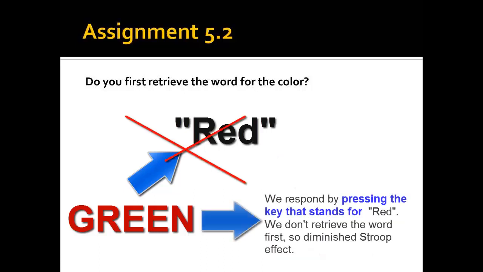Now they start to associate the colors with keyboard buttons. So for example, they'll start to associate the color red with a button that's located on the right of the keyboard. And words printed out in different colors do not already have a strong association with different locations on the keyboard. Now in this situation, the Stroop interference is mostly lost because people have found a way that is more direct to respond. A way that doesn't require them to think about the word for the color first in order to apply the rule. Instead, they're using locations on the keyboard.